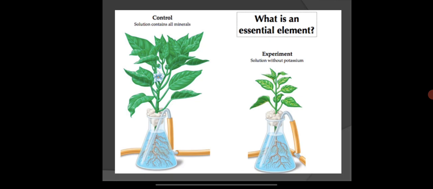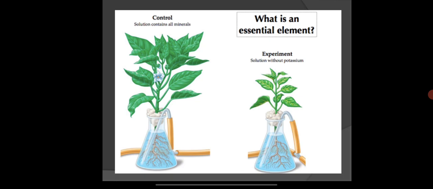This water contains all the essential elements needed for the growth and development of the plant, except one element whose role inside the plants we have to identify. It is not added into that water.